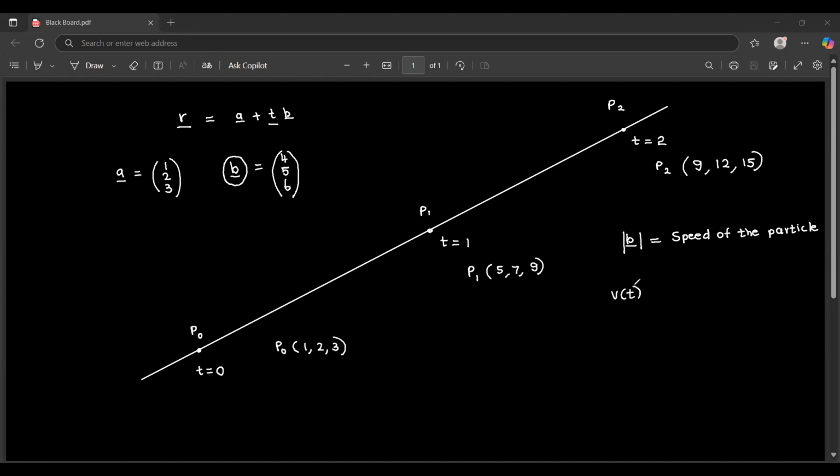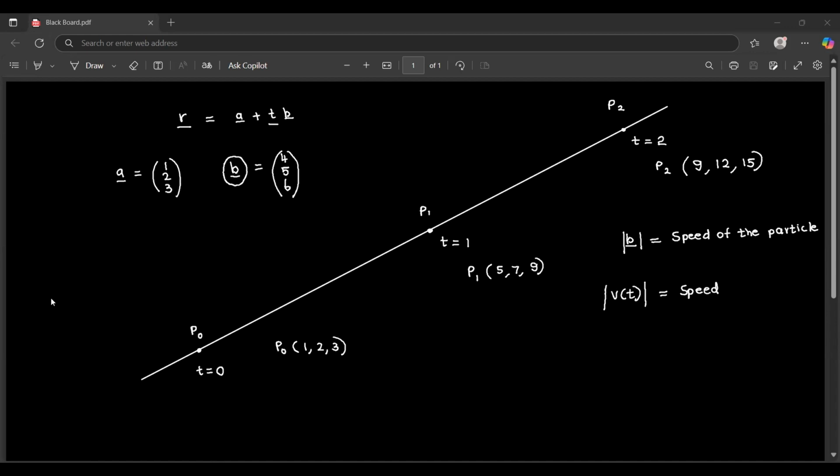the velocity function of a particle can be given as a function of t, that is v of t. If you find the modulus of the function, you will find the speed in kinematics. Similarly, here also, if you find the magnitude of velocity, the magnitude of v will give us the speed of the particle.